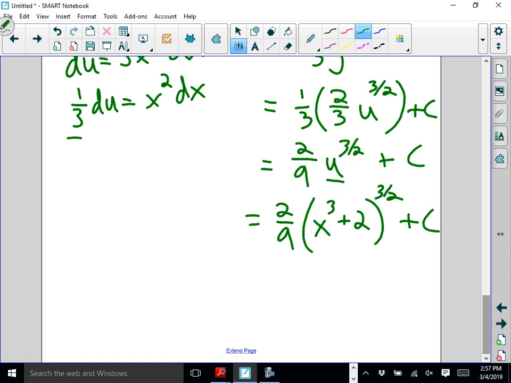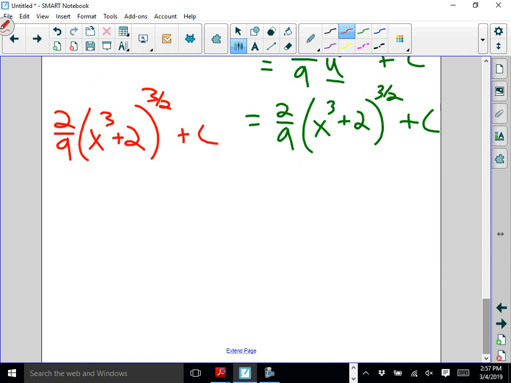Now again, whenever I get to the end here, I think it's a good idea to do the derivative and make sure it comes out. Okay? So let's write the answer I got. I want to do the derivative of this and make sure it matches with what I started with. Well, let's take a look. This would be a chain rule. I have a function within another function.